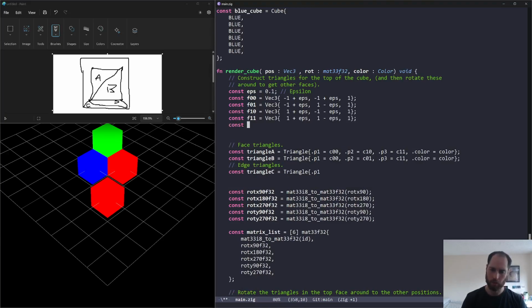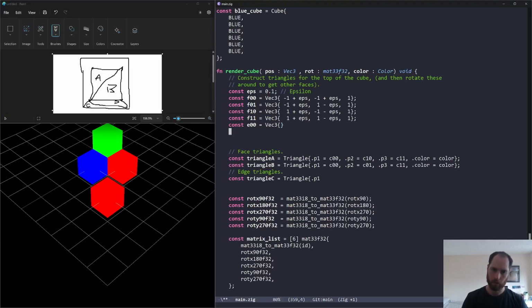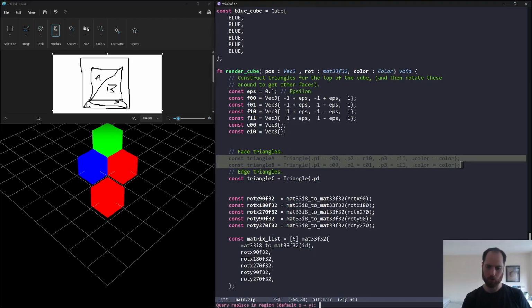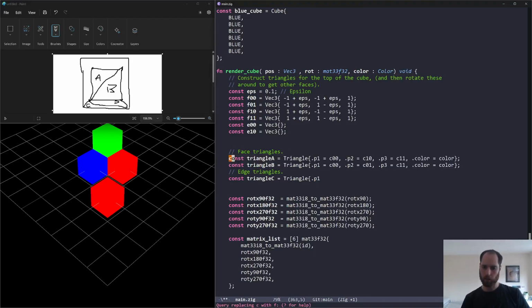And then I might just say edge 0, 0, and then edge 1, 0. And then we're going to have to change the C's in here to the F's. Yep.